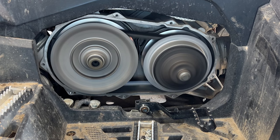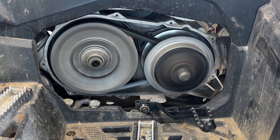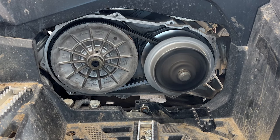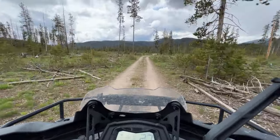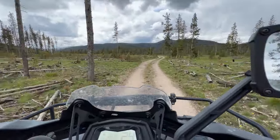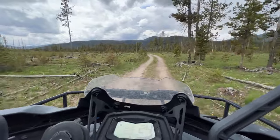Well, everything seems to be working perfectly just as it's supposed to now that I got those new bearings. So now we're gonna head back out to the mountains. Unfortunately, all the snow's gone. I love riding in the snow, and really put this clutch kit to the test. I already know it's awesome because it was working great for about half the ride.